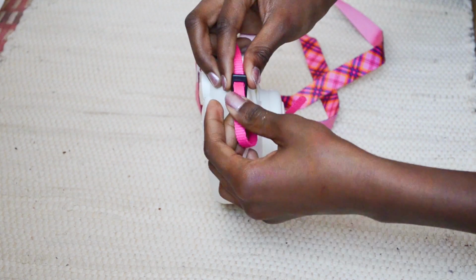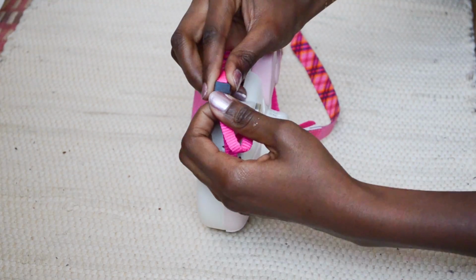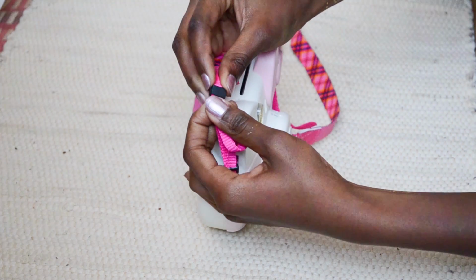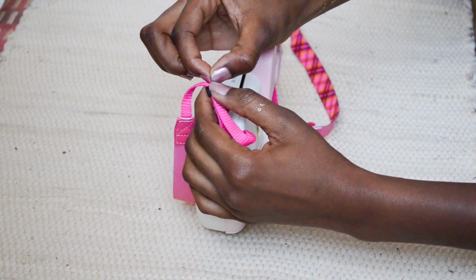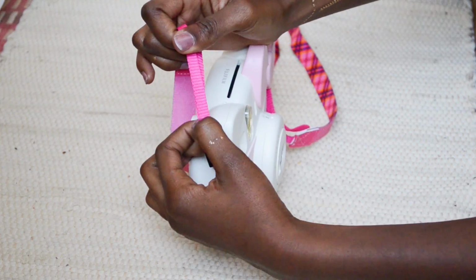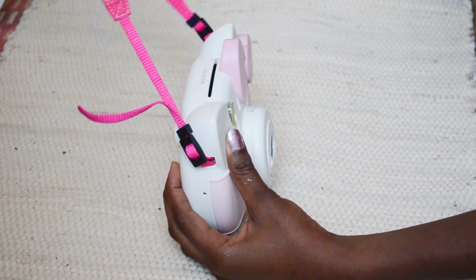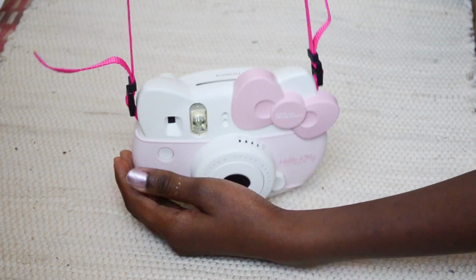Don't forget to pass it through twice, through the first plastic thing, then the second time through the second plastic thing. No, the third time through the second plastic thing. Make sure it's fastened. And you're done.